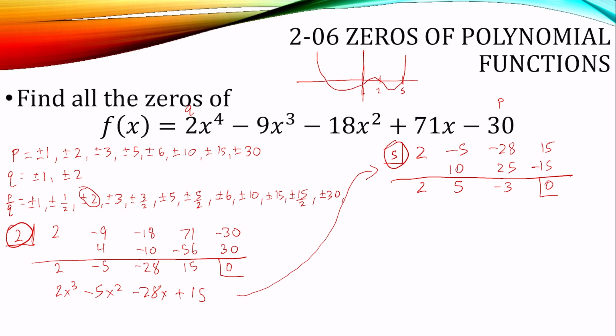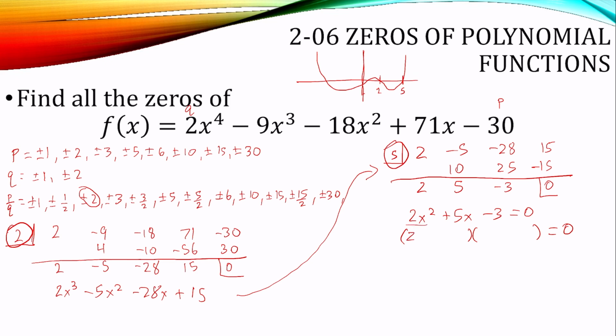Okay, that was x cubed, so now our depressed polynomial is x squared plus 5x minus 3. So now we're at a quadratic. We can factor quadratics really easily, and that is the purpose of using the depressed polynomials. You divide, use the depressed polynomial. Divide, use the depressed polynomial. Until the depressed polynomial is a quadratic, which you can just solve by factoring or the quadratic formula.